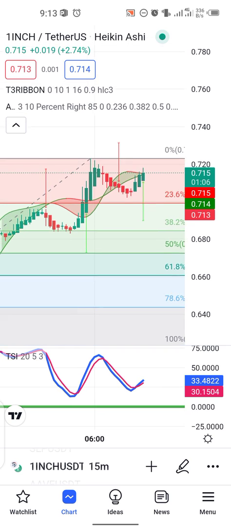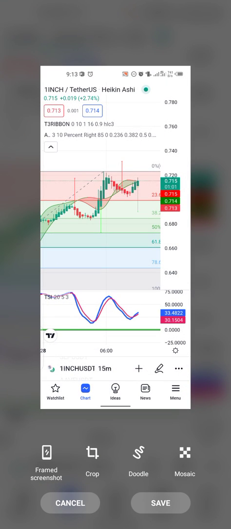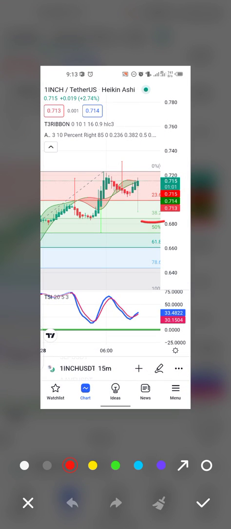So if I join, for example, here, and I see candles are being formed on the 38 line, which is this one here, it means I'll be confident that now this is the support. It will be going to the next line, so I'll take this trade. And if it breaks the second line, I'll be sure that it will be going straight to the other line. So I'll be waiting until maybe it touches the upper line.